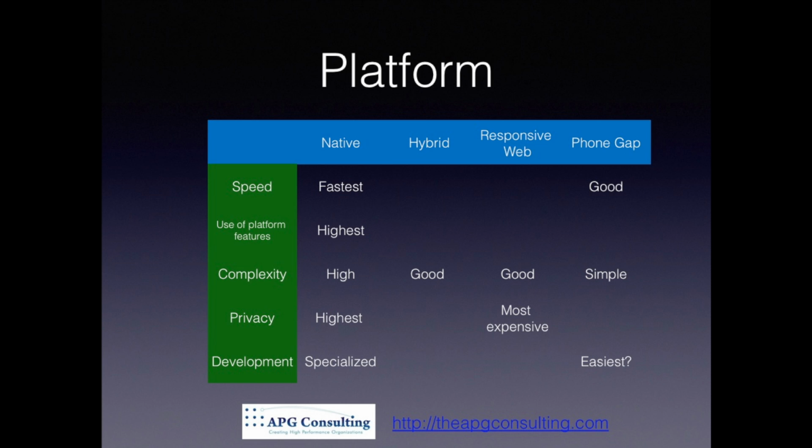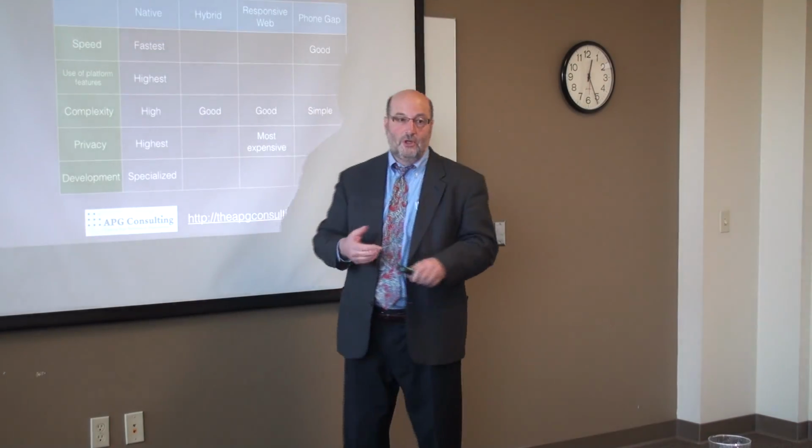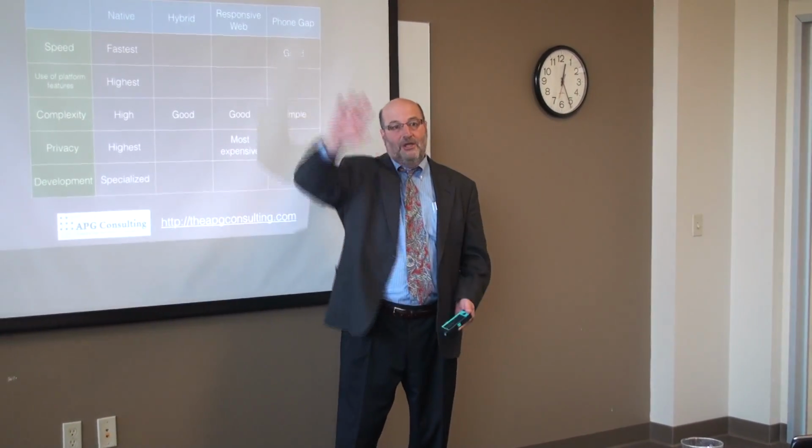Next thing we need to pick is a platform. Okay, so here are all the ways that we can develop an app now. And this wasn't this way just 2 years ago. So we've got native, which is like my apps, everything sits on the device. We've got hybrid, where some of the intelligence sits on the device and some of it sits on the web. So, my Amazon app, my Google Maps app, these are all hybrids. Okay? So, this is the portal to information that's in the cloud.